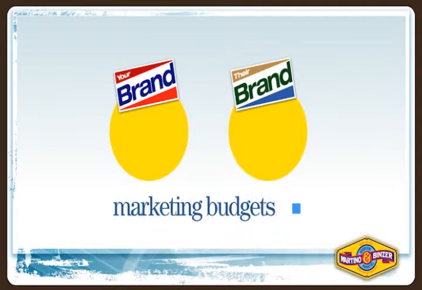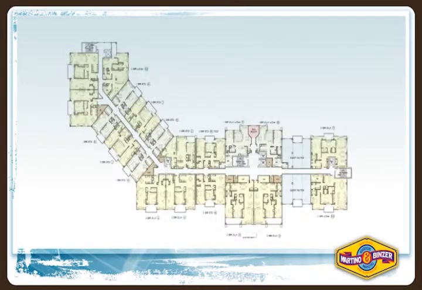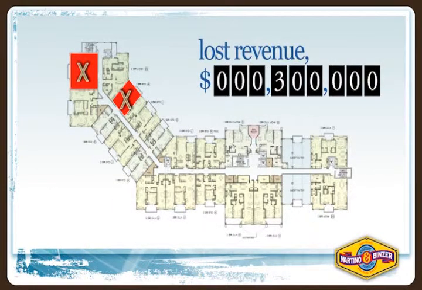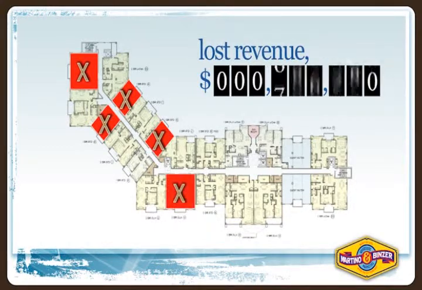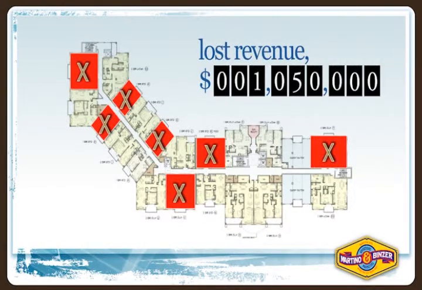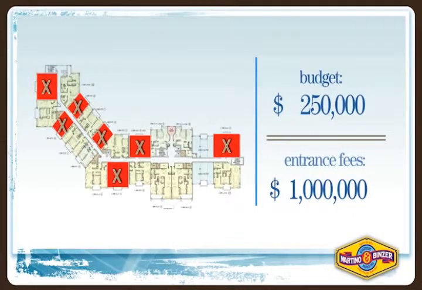It doesn't matter how similar, no two communities are going to have the same marketing budget. A marketing budget is based on so many factors that a large budget for one community might be a small budget for another of similar size and revenue. Often in an operational community, management will look at the total number of unoccupied residences and determine what that means in lost revenue. Is $250,000 too much to spend to achieve $1 million in entrance fees? That all depends on the mindset of the board, the CFO, and the sales and marketing staff. Some might feel it's too much, while others feel it's not enough.